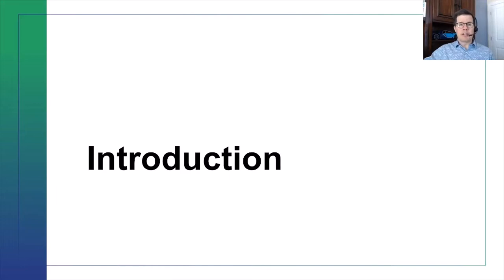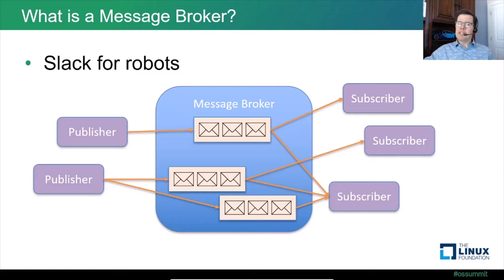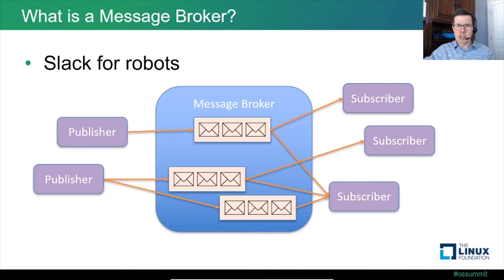The vulnerabilities that I found are in message brokers, and the easiest way to explain a message broker is that it's kind of like Slack for robots — a messaging system for all of the different parts of a system. Like Slack, it has a publisher-subscriber model where you can join a channel or a room, or in message broker terms, a message queue, and you can publish messages to that queue. Various subscribers are able to subscribe to specific message queues, and every time somebody publishes a message into it, they get notified. System components can be both publishers and subscribers.